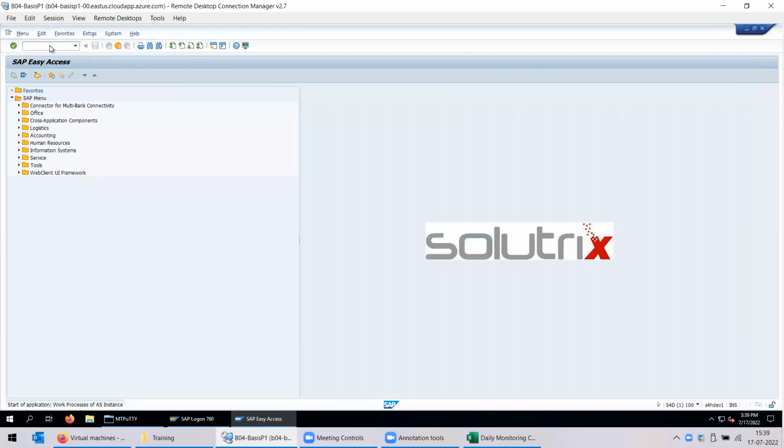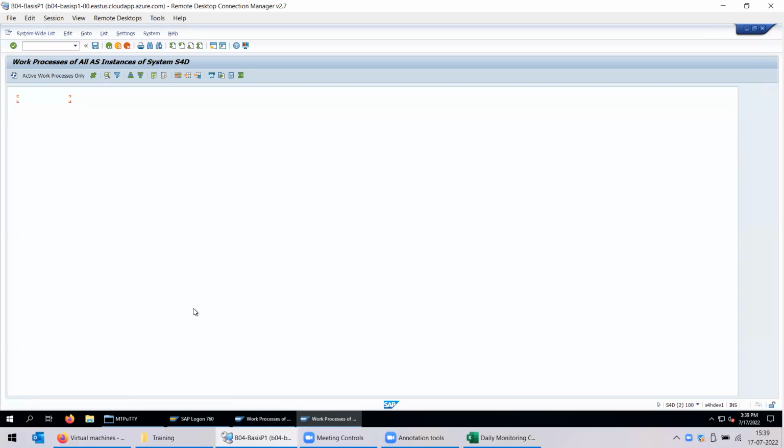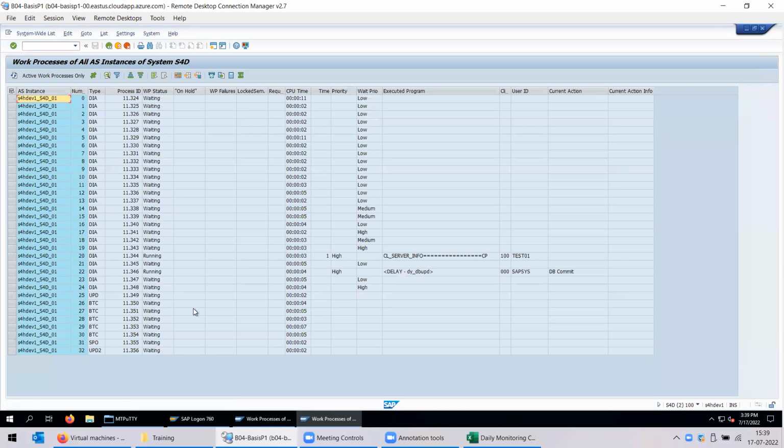You run SM50, you'll see all the work processes for that particular instance, that application server. But if you want to see all the application servers, you can run /OSM66. You will see all the work processes which are there in your system. It means it will also include all the additional application servers.